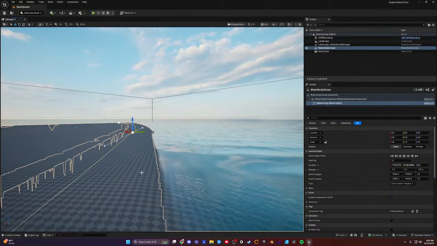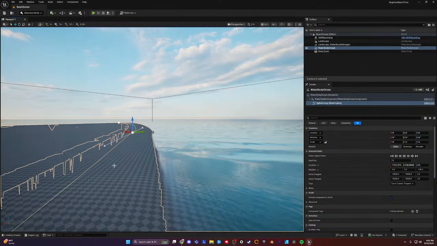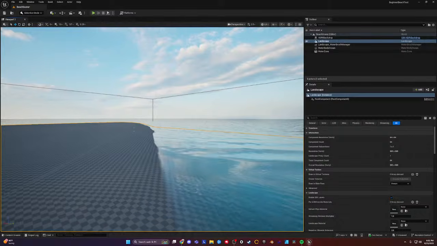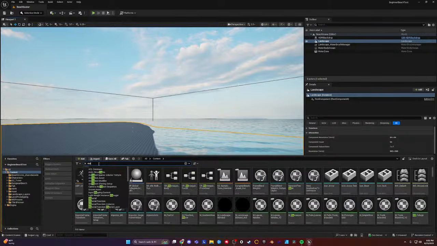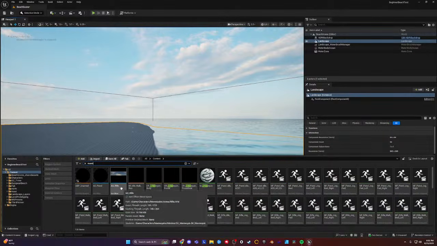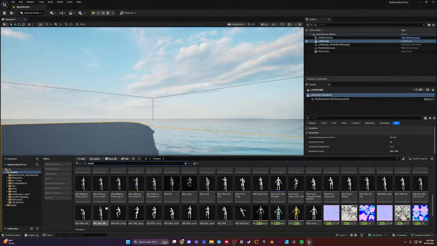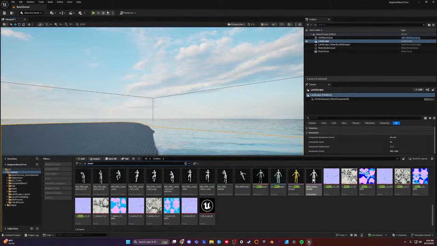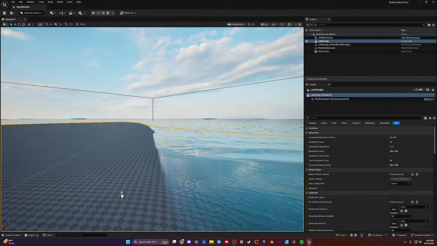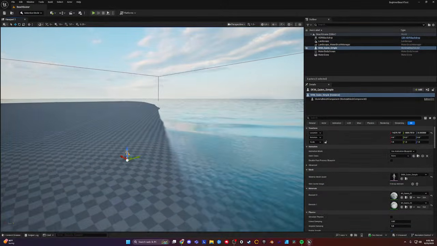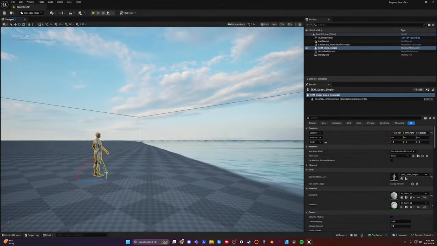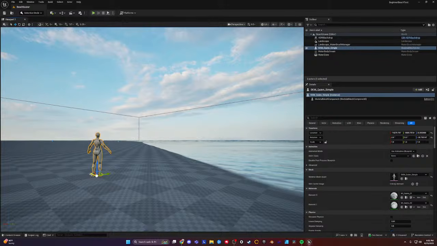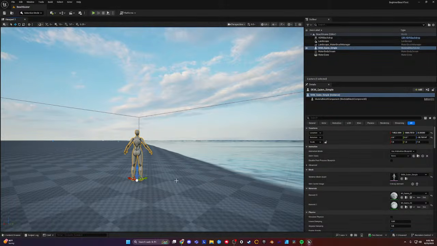The next thing I want to do is bring in a mannequin to get a size reference on everything I'm going to be working on. So I'm going to press Ctrl+Space to bring up the content browser. And then if you go into the search bar, you can just type in MANN and find the mannequin. I'll do Simple Quinn right here and drag and drop it. And as you can see, it definitely changes your frame of reference of how large your scene is. Then bring her right here.